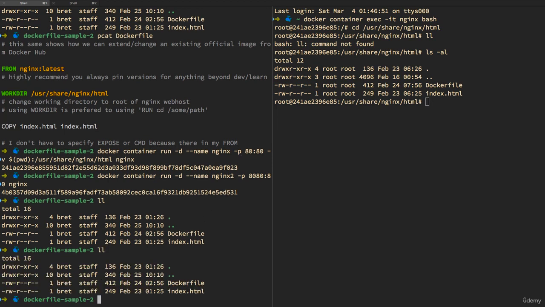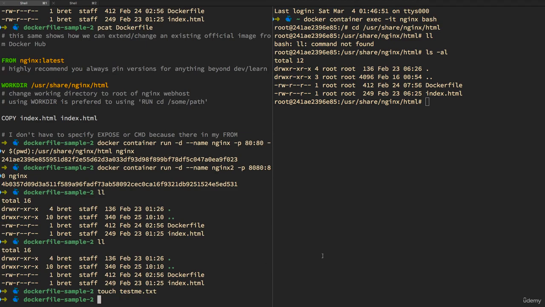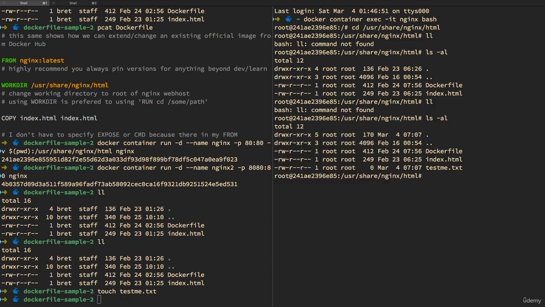So if over on the left we actually made a new file, and I can just use the Linux touch command here to create a new file, and then over on the right, ls -al, and you'll see that new file. Hopefully you understand what's going on here, that both these locations are the same location.